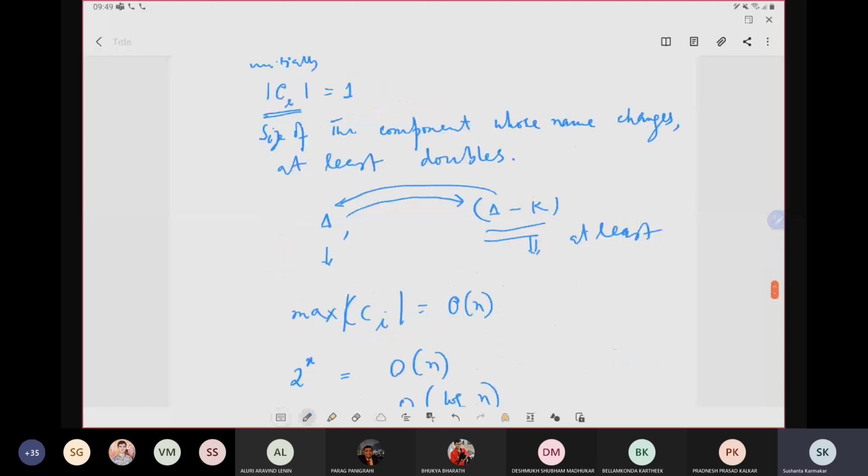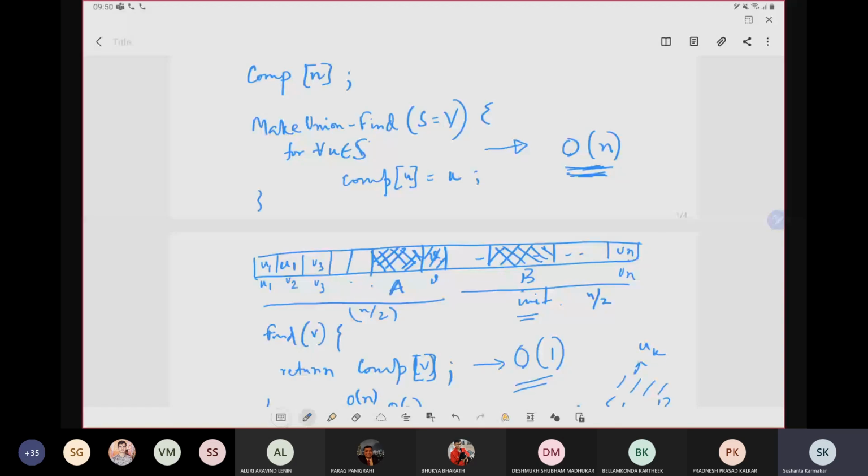So both conform to the desired thing. But of course, you have to agree that this linked list based implementation of union find is a little more involved and more complicated. You have to take care of the pointers, so you should be careful about this.